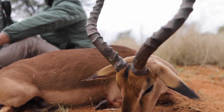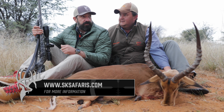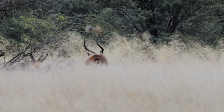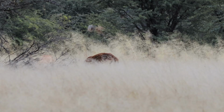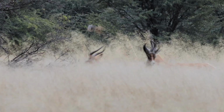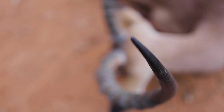All right, we got out to an early start this morning. There were quite a few young springbuck and a couple of young impala, and then this beauty jumped out to the left there. Wasn't a perfectly clear shot like we're used to in Texas, but that was part of the fun. Yeah. Now the grass is so long, we've had 3 times the amount of rain in the Kalahari than what we normally have, so we're very grateful for that.